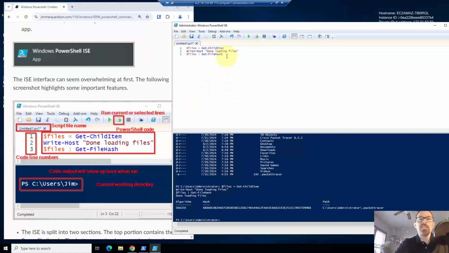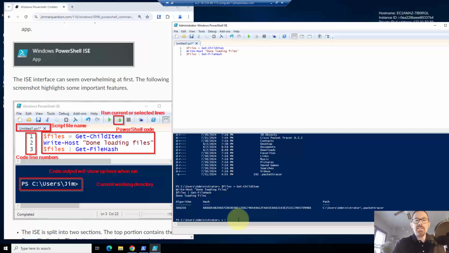Notice when I ran this code, I didn't get a traditional prompt. Instead, what PowerShell does, it takes this code and it runs it using the working directory in that bottom half of the screen, the blue area of the screen, let's call it. So this script ran inside my administrator directory.